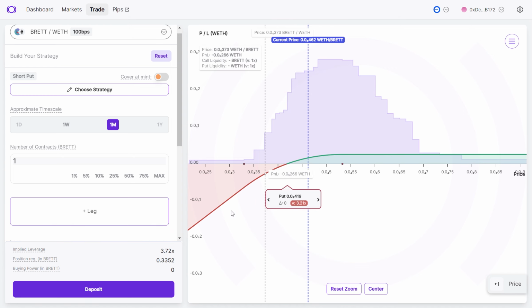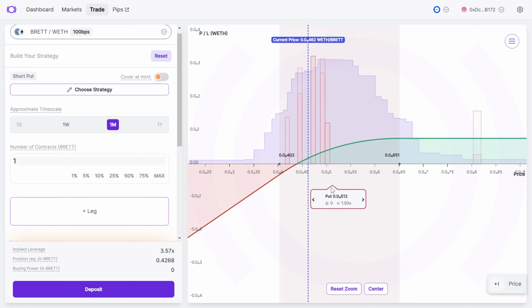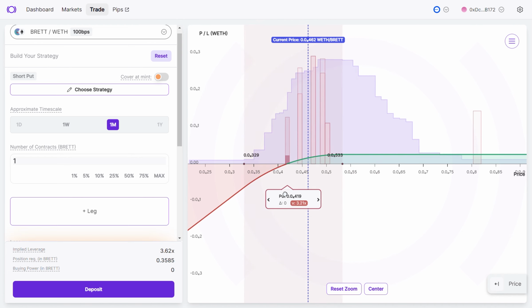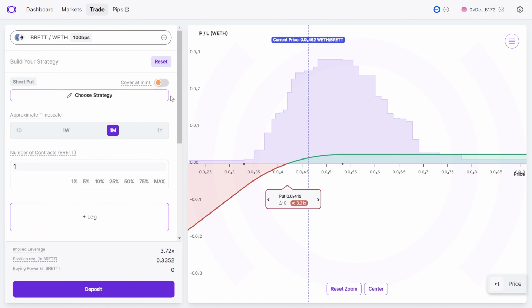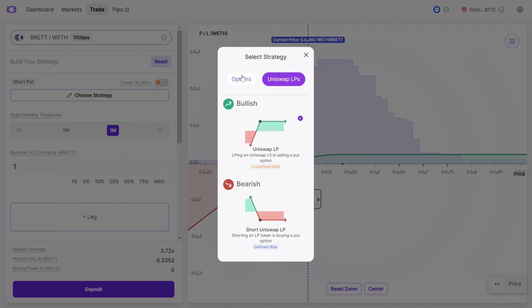So you couple that with the leverage, and here you're making maybe 10 times more than you'd be making on Uniswap. So that's the second big advantage: you're going to earn more fees because people can come in and short your LP token. They're going to compensate you with more fees. The third main benefit is the advanced strategies.